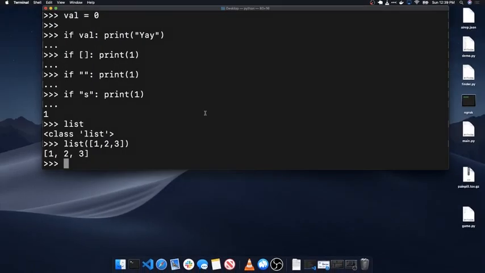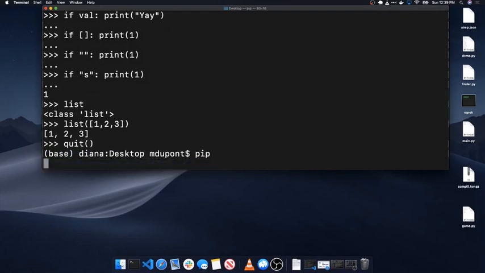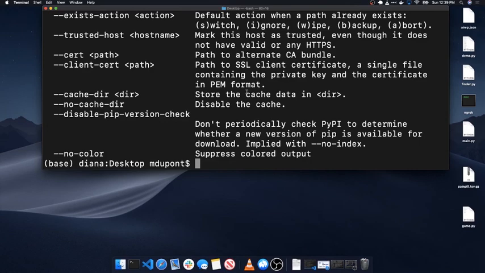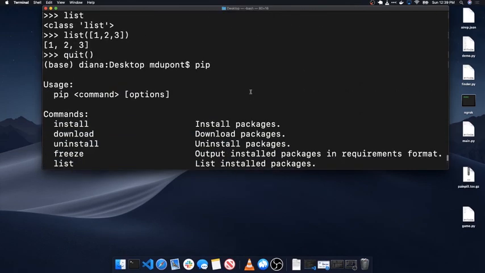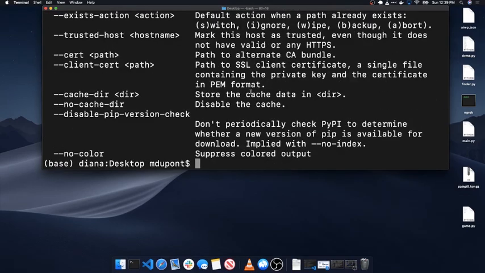Let me back up here because it's higher on the screen. You should also have pip. So usage: pip command, install, download, uninstall, list, and so on and so forth.